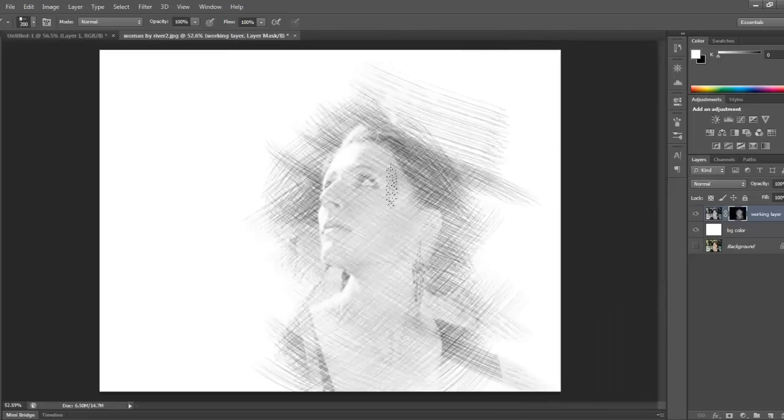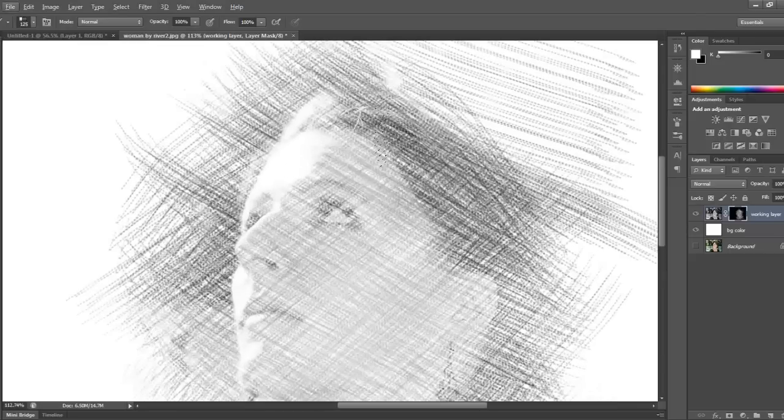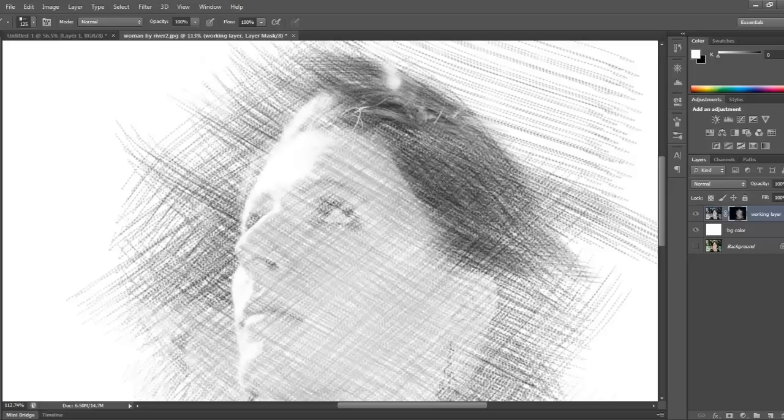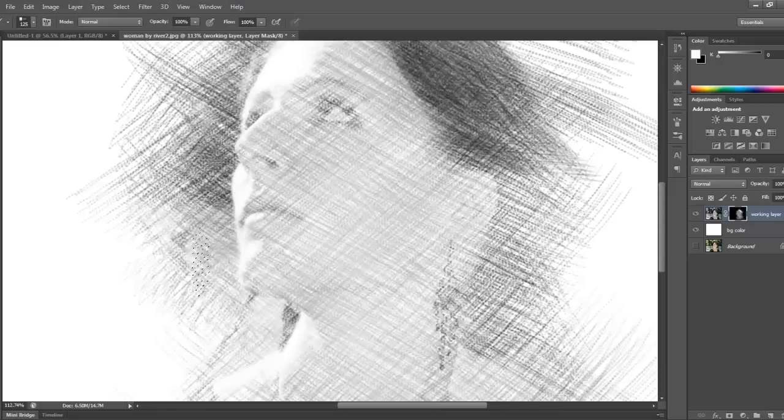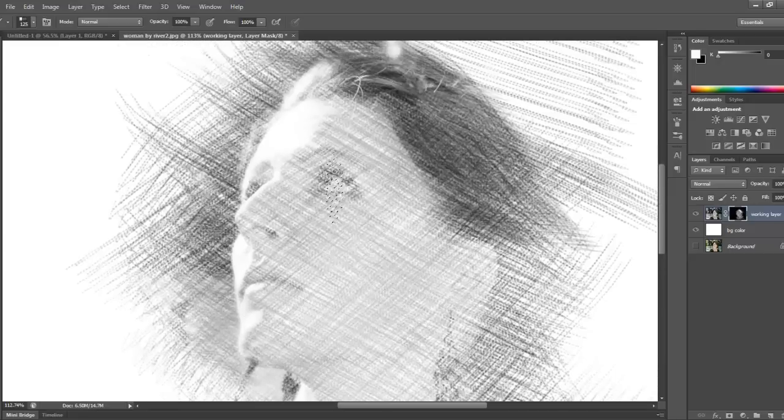Now, here's something that I like to do. I like to bring the brush size down, and then I just scrape around where the hair is, because we want some good definition there. And then I go the opposite direction a little bit. And then the face, we want to outline the face. Because she has these highlights here, the background is a little darker, so we want to make sure we get that so that we can actually see the information in the picture. And then I'll go both directions on the eye. Same with the nose.